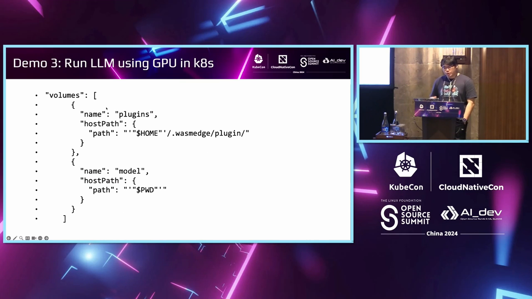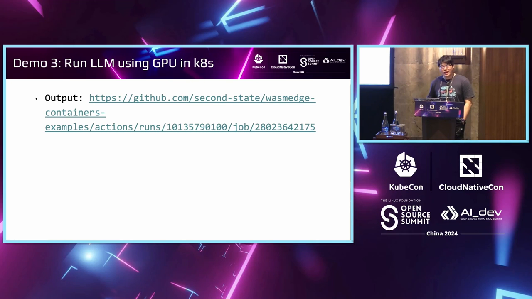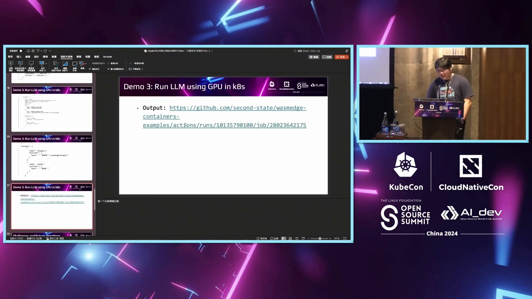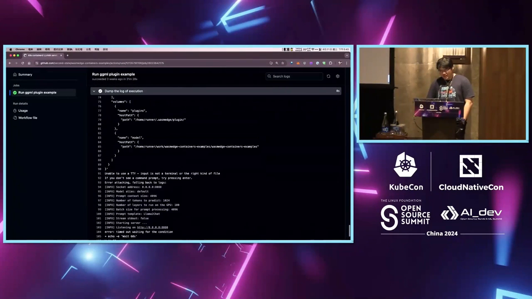Then, don't forget to mount your volume, which is for here is that I use some plugin in our WasmEdge folder, and then I map in some of the model from the current folder to that. And I have to say sorry about that, because I just broke all of the cluster setting on my cluster this morning, so I cannot give you a live demo of Kubernetes because I just broke it. But I'm very happy that I set up a CI before, so you can check the log here, and here is the output of the files.